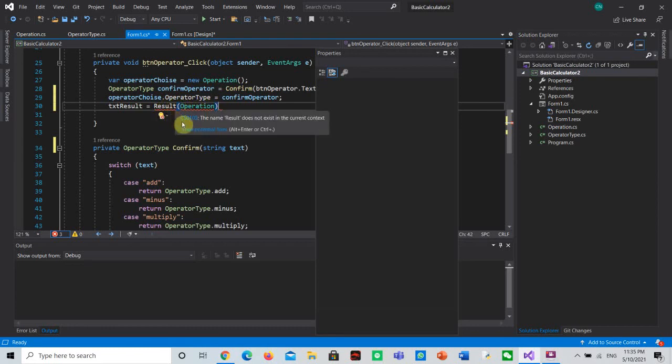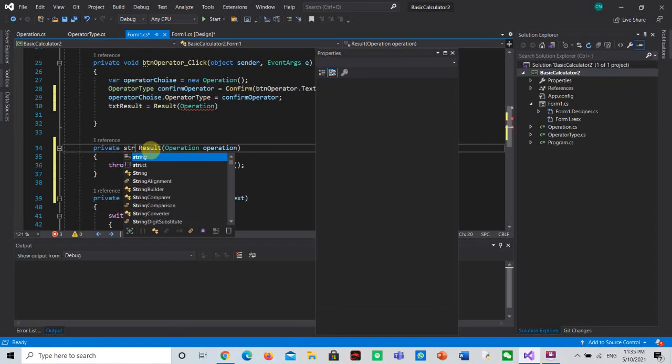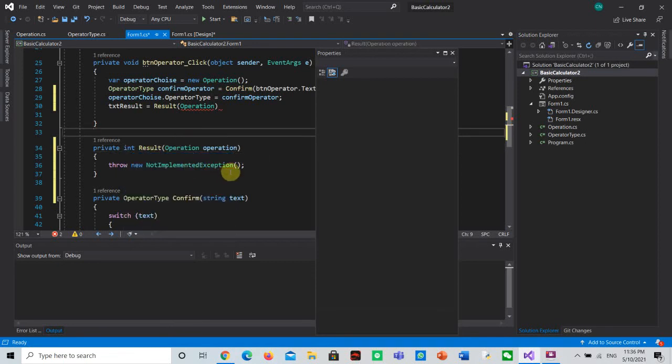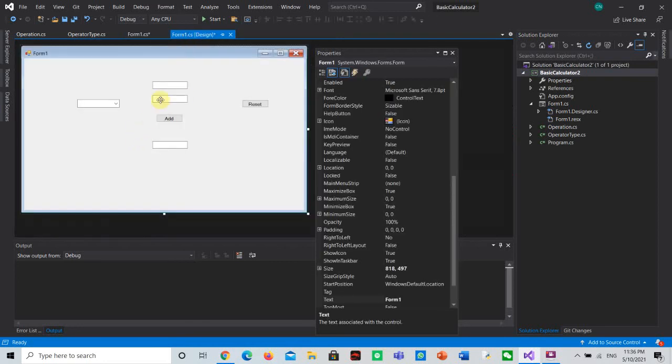So let's say I'll just create the method in here, a general method. Okay, I will change it to string. It is better. So what I can do in here is use try and catch, because let's say the user types 1 in text box one, but in here the user types not a number.